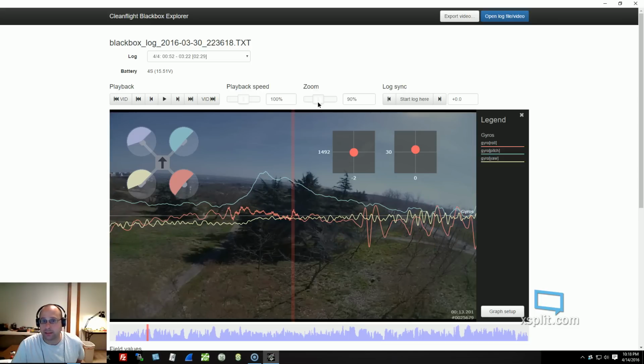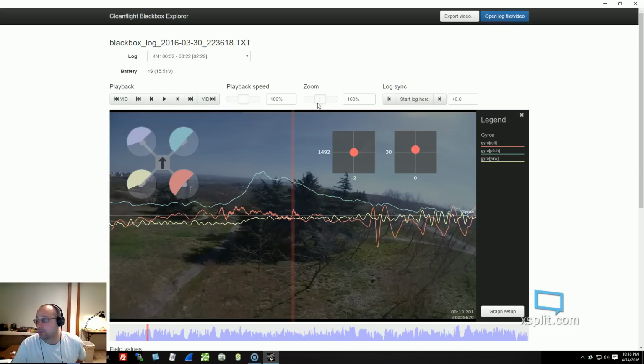It's not true to say that the D term just tames P or accelerates it. Thank you, that's exactly right. Whatever the P term is doing, the D term makes it do it more. So if the P term is climbing, it accelerates it and makes it climb faster. And that's not actually true either. It's not the direction the P term is moving, but the speed with which it's moving. If it is accelerating in the upwards direction, the D term accelerates it more. If it is decelerating in the upwards direction, the D term decelerates it more. So you could say that it makes it more extreme in both directions.